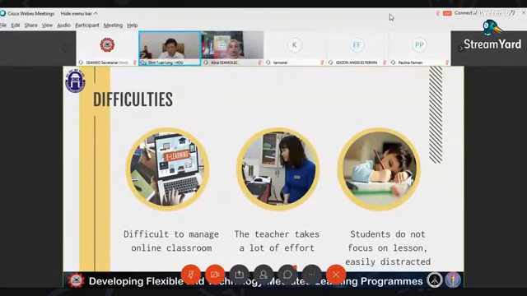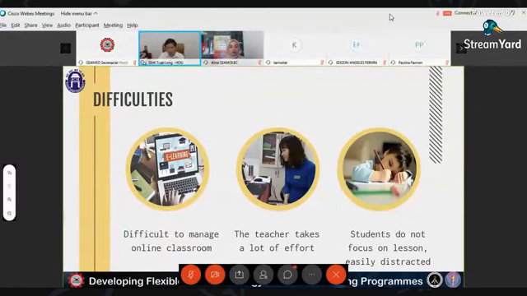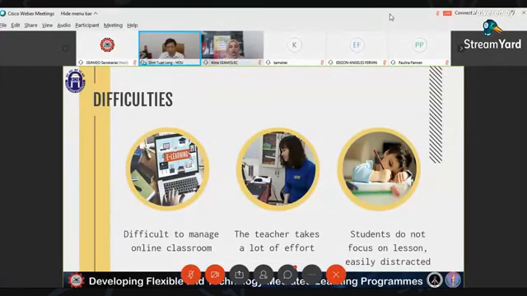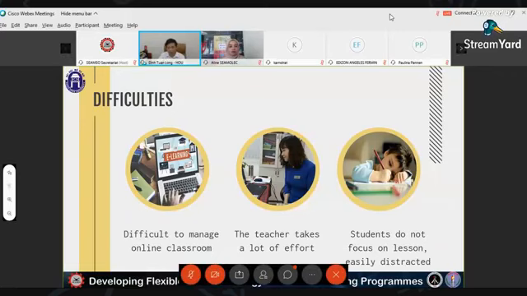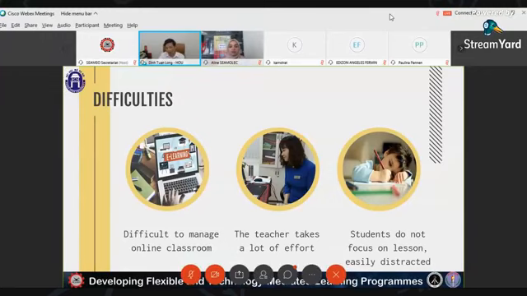I'm not sure about your country, but in Vietnam, we get this kind of issue. For example, it is difficult to manage the online classroom, especially as the number of students expands. Teachers have to know what the students are doing. Are they learning or doing something else? Most of the time, teaching becomes one-way knowledge transfer, and quality control has to be managed.